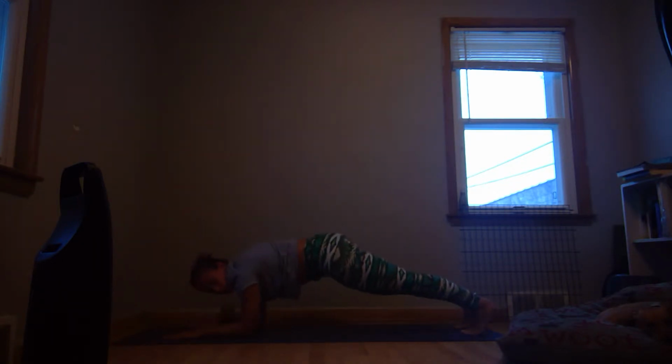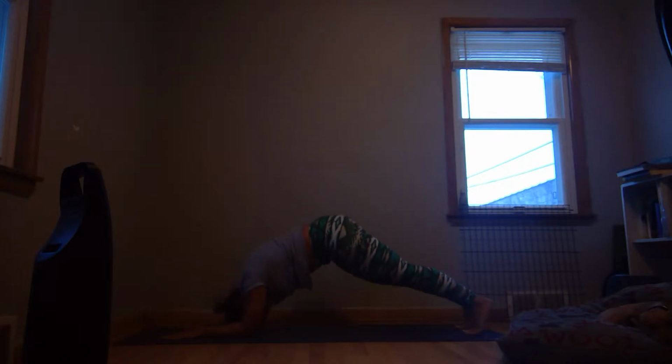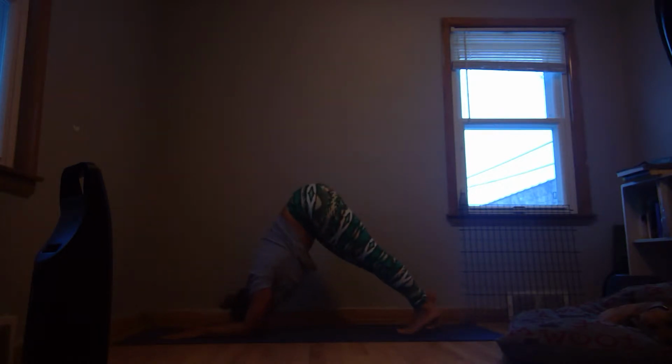forearms. So forearms are on the ground, fingertips are spread nice and wide, your arms are open, trying to spread your fingers down into the ground. We're gonna relax our head here, gazing at your toes, and all you're gonna do is walk your toes forward. This is our dolphin pose. So our arms are separated, hips are nice and long. You should feel tremendous stretch down the back of your legs. Awesome. Holding here.